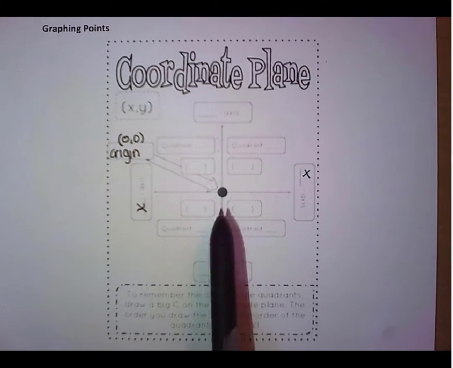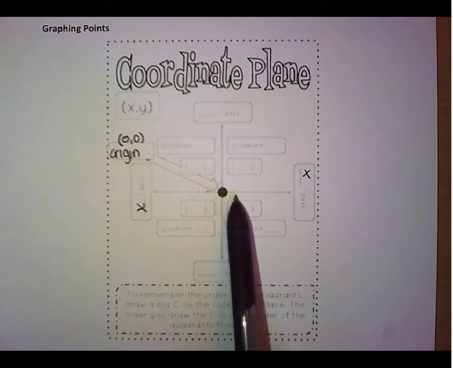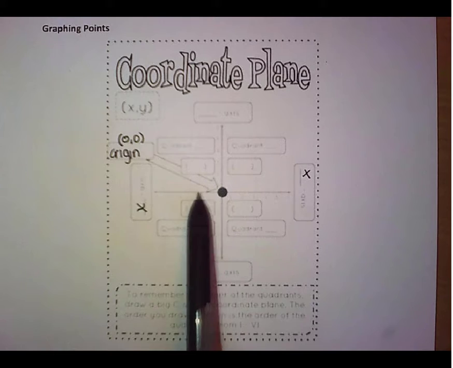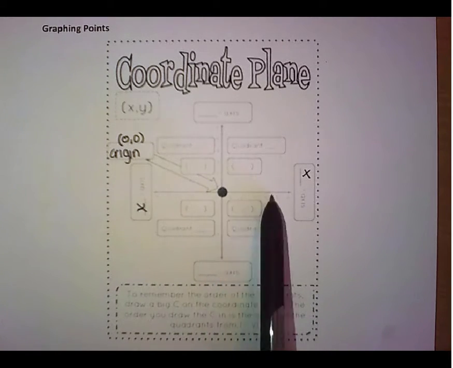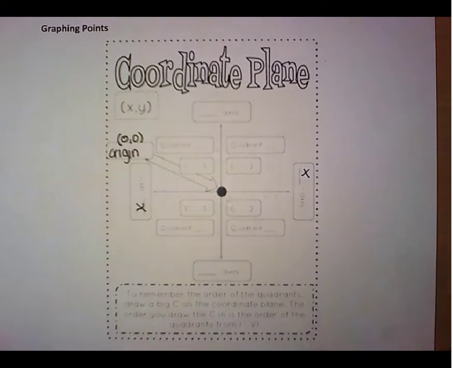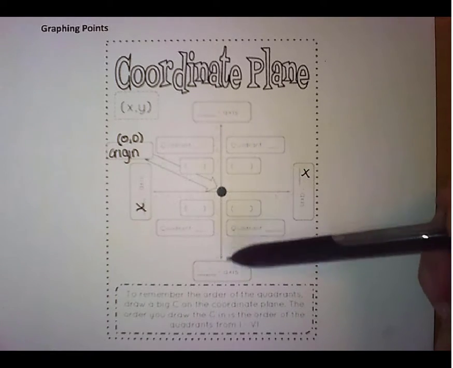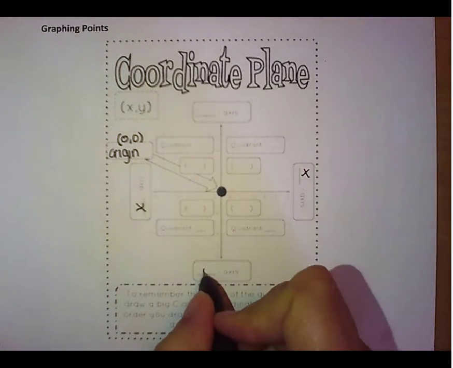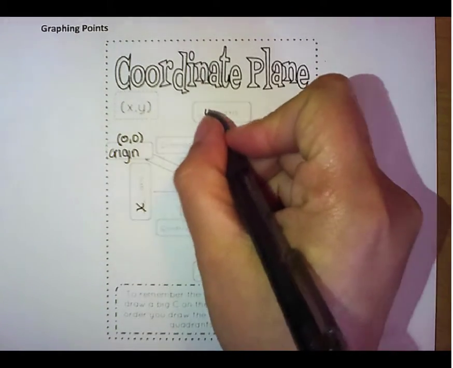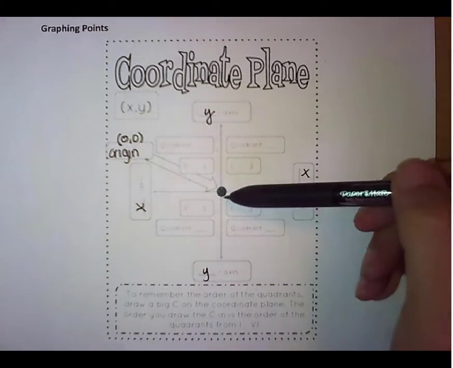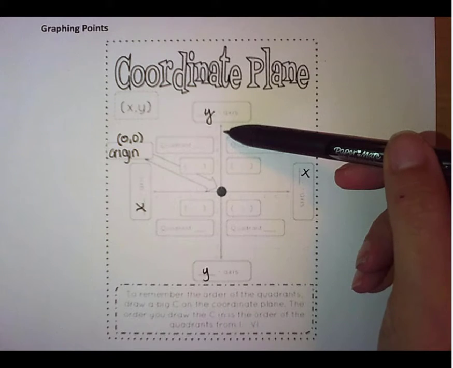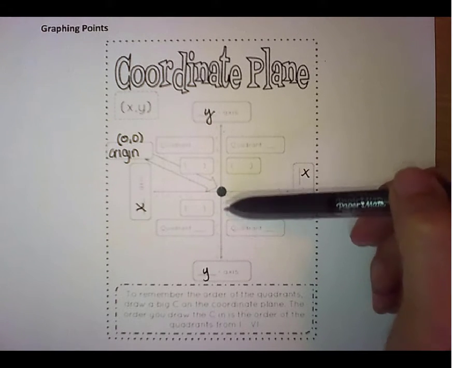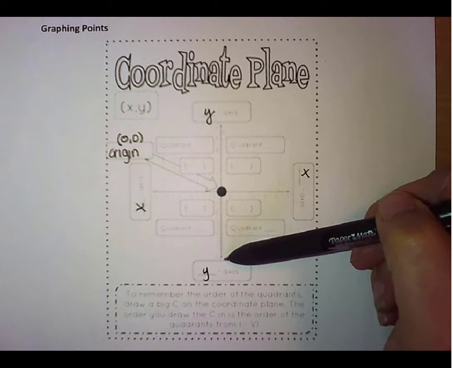Remember, your x-axis is positive as long as you're going to the right. It's negative when you go to the left. So positives on the right, negatives on the left. So then we can talk about our vertical axis, which is this one going up and down right here. This is your y-axis. Okay, and again, as you go up on your y-axis, those are your positive values. As you go down on your y-axis, those are your negative values.